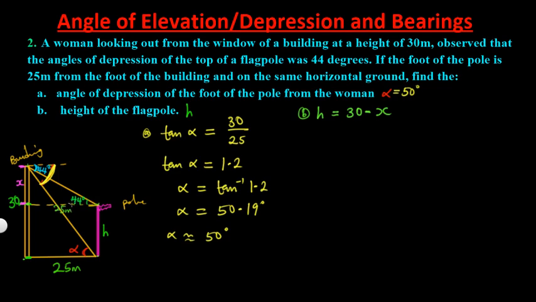Hence, we are going to be using one of our trigonometric ratios that connects opposite and adjacent. Opposite, adjacent, that is tan. Hence, we say tan 44 degrees equals the opposite, which is x, divided by the adjacent, which is 25 meters. So doing so, we multiply both sides by 25. That is 25 multiplied by tan 44 degrees. That gives us x.